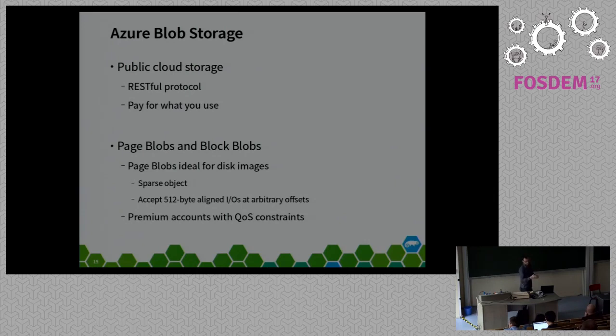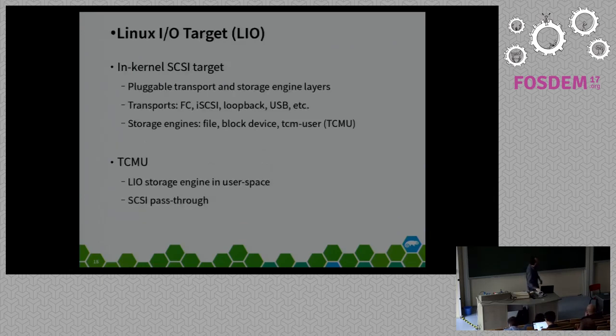With Microsoft Azure, there's basically a RESTful protocol for accessing the virtual machine images in the Azure cloud. So, in a prior hack week, I wrote a client which speaks that protocol. The idea was then to basically map between the SCSI requests coming in from the USB host into this Azure RESTful protocol for blob IO.